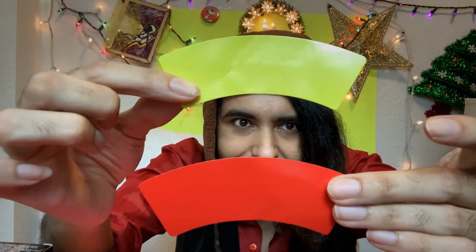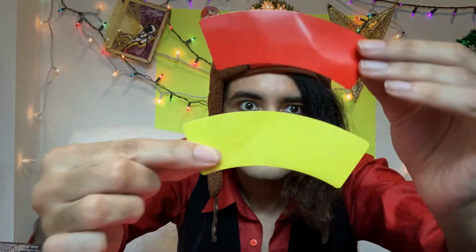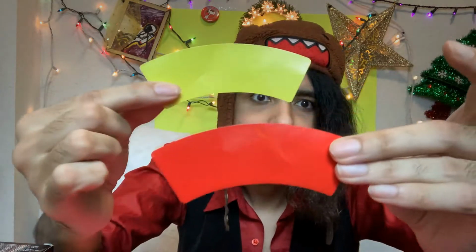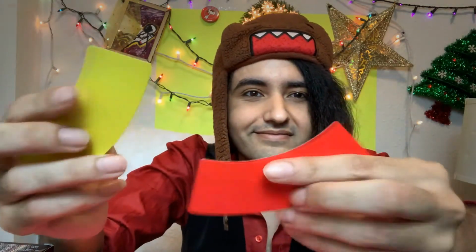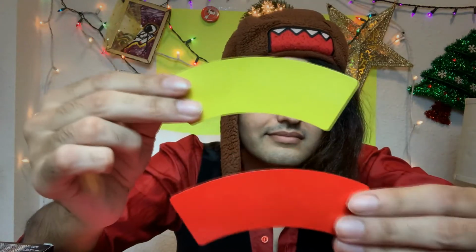The crazy thing about this is that no matter who's on the bottom or who's on the top, they're going to be exactly the same size. And if you look at it from the other side, you could actually see that ring true. The only reason that it even seemed a little bit bigger was because, well, that's how optical illusions work.